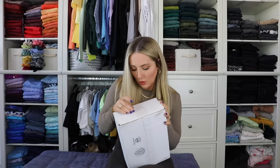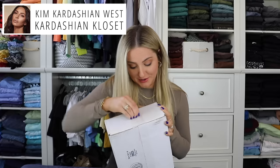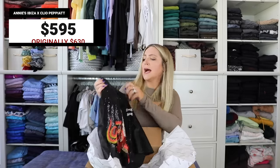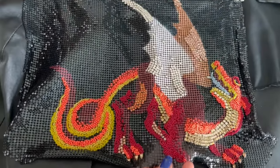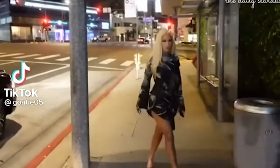And now for the most expensive thing in the whole haul — of course it's from Kim's closet. It's from Anny's Ebizia x Cilopapet. I've never heard of any of that, but it sounds fancy. It's beautiful — it looks a little tiny, so we'll see how that goes, but the detail is amazing. I didn't even realize it was a dragon — that's so cool! I love how she put it together as an outfit, although I have to laugh at these pictures, because you know for a fact these weren't caught-off-guard pics. They definitely hired a photographer to make them look like they just weren't paying attention, but there are so many of them. Like nobody walks like that unless you're trying to get the shot.